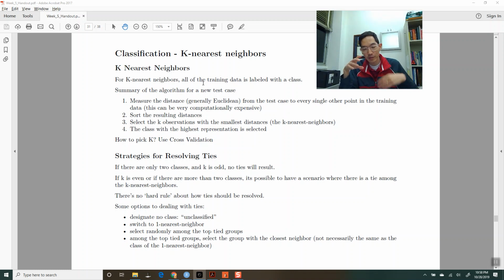So if you take k equals 7, you've got 7 nearest neighbors. You look at the class labels of those 7 observations, and then they each, quote, get a vote, and whichever class has the majority vote wins. So for example, if you take your 7 nearest neighbors and 5 of them are class A and 2 are class B, then you're going to label it class A. For another test case, if you take your 7 nearest neighbors and 3 are class A and 4 are class B, you're going to label it class B.